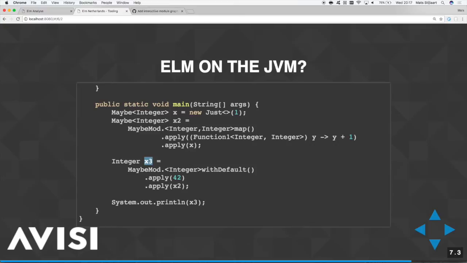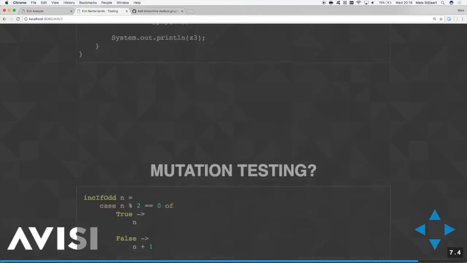I saw a hand going up. Yeah, why not compile Elm into Haskell? Yeah, I could do that. This is my dream. That would also be possible. I think that the type system in Haskell is a bit more flexible, so Elm would fit into Haskell, but not the other way around. But that would be an option as well. You can think of everything, and if you can understand the source code from programming code, then you can create everything. I believe. I hope.